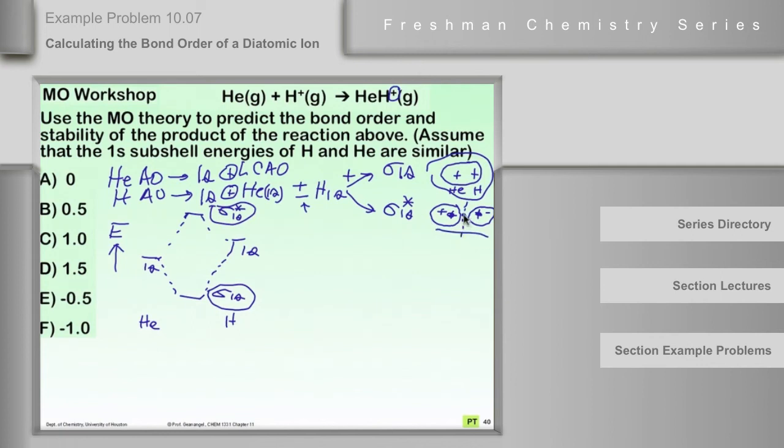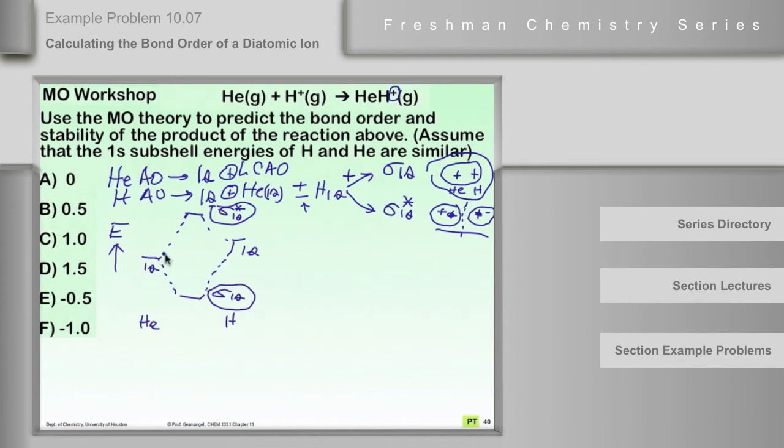It is less stable than the sigma 1s because of the node down through the middle that localizes the electrons. That means you get electron-electron repulsion in these areas, and what's worse, the nuclei are not shielded from one another by very many electrons in this area. So this is higher in energy, this is lower.